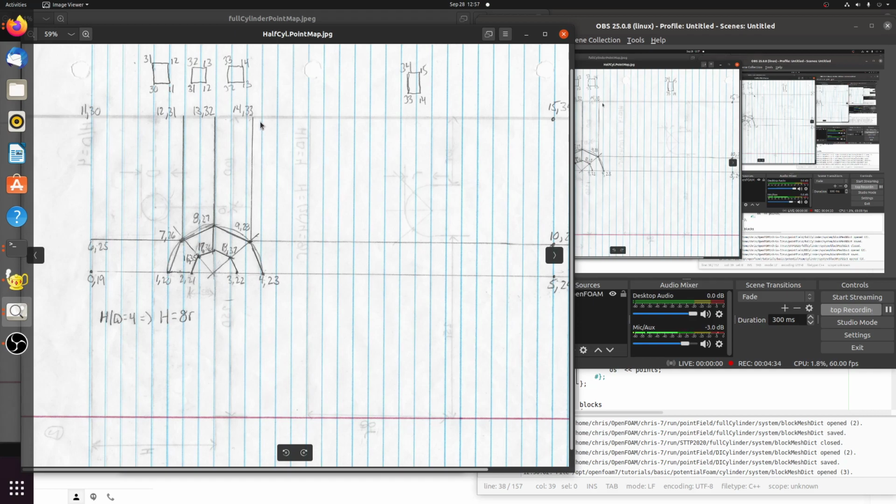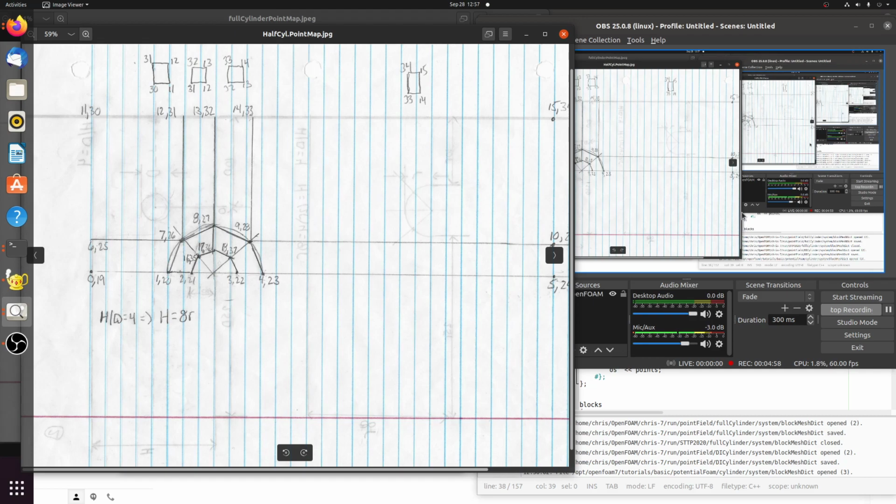I know that it affects the geometry and the meshing, and so it has an effect on each of those, but I'm not exactly sure what the effect is.